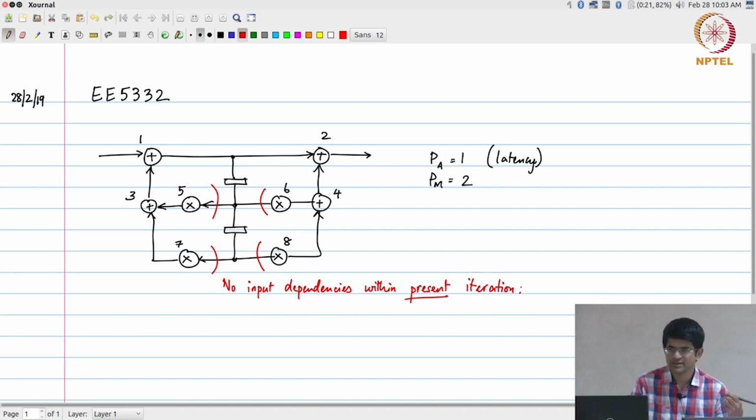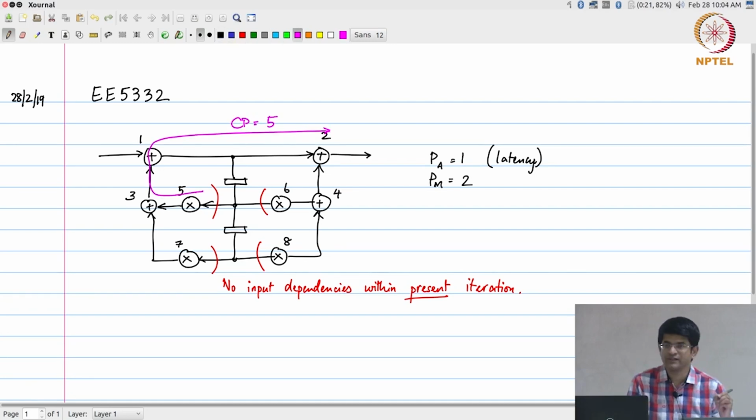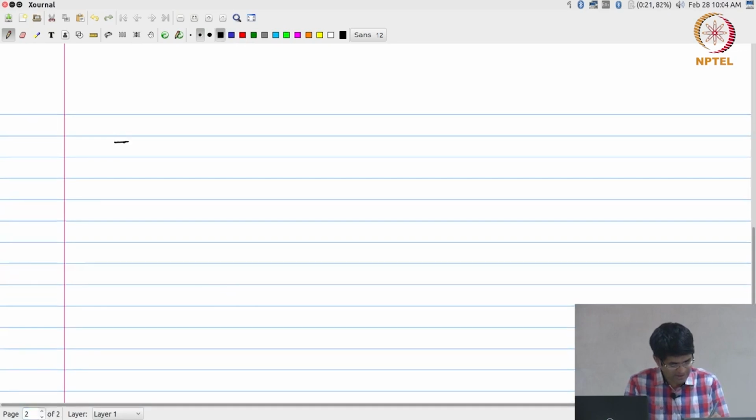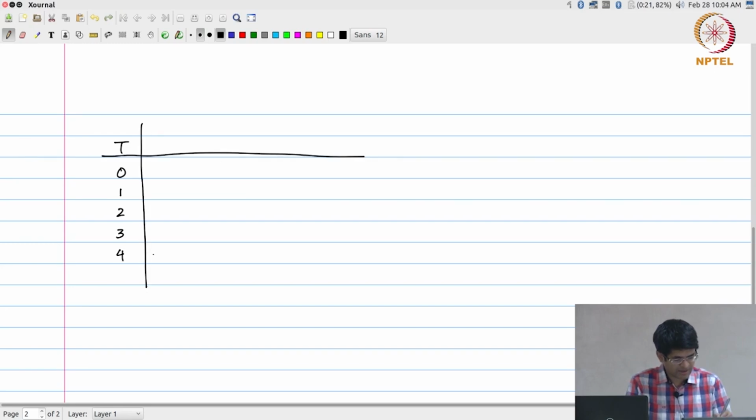The other input to 5 of course is a constant, it does not change, therefore it is not considered a dependency in any case. And with this what we saw was, I can now define the critical path, and it turns out to have a length of 5 time units, okay. And once I have got all of that in place, I can then say, okay, if I wanted to construct a schedule of 5 time units, how do I go about doing this? I can basically put down my different time instance 0, 1, 2, 3 and 4 and list the operation over here.